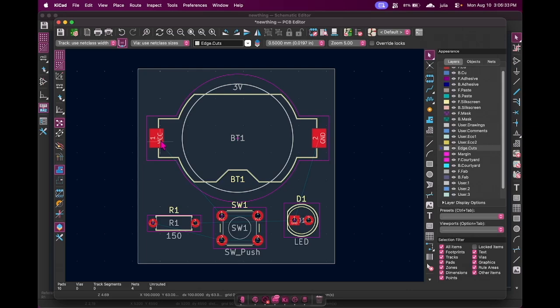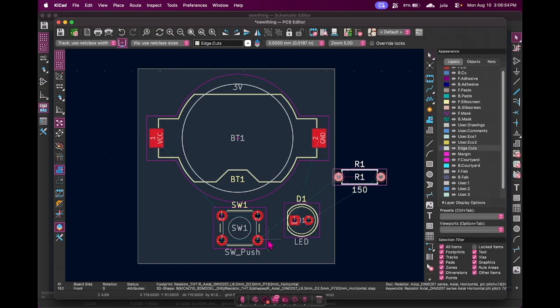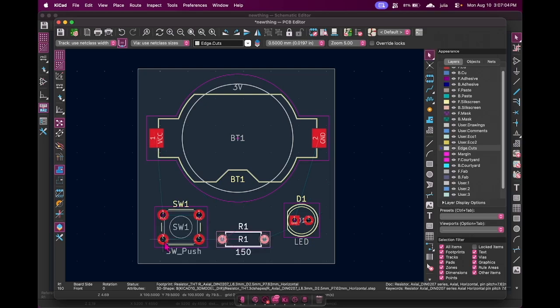Anyways, y'all. I think it's the same for Windows and Linux and PC and Macs and all that, but if you click X, that's the button to make your traces, and you have to be hovering over a pad to start that. So let's start here at VCC. Actually, first you should arrange your components in a way that it's not wired weirdly. So for example, this goes in a circle. See, it goes here, then to the button, then to the resistor, then to the LED, and then to ground. But don't connect anything to ground. Any pins that say ground, don't connect them yet. We'll get into connecting them in a bit, but we're gonna start with everything that's not ground.